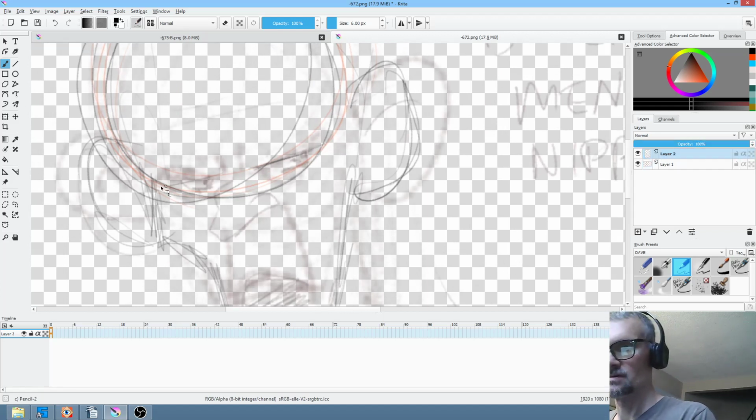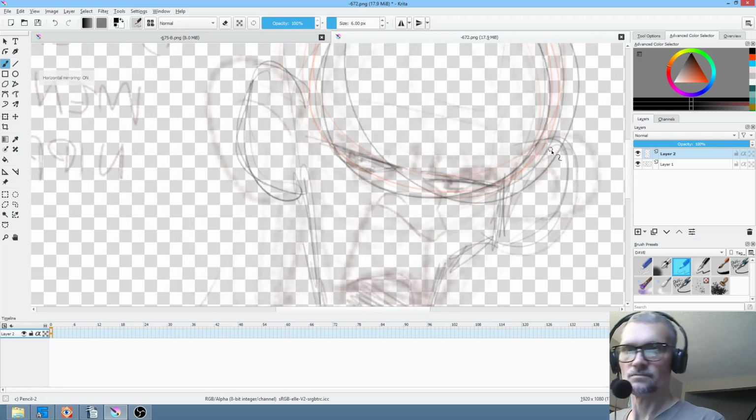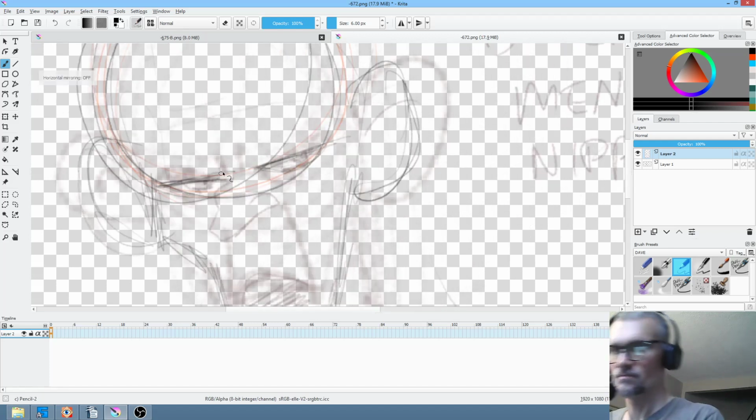So I'm going to just sketch this out, and it doesn't really matter how hard I press. Now, I draw the best, it seems, when I use a lot of straight lines, not a lot of curves.